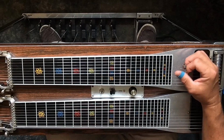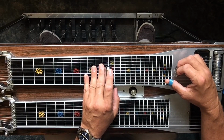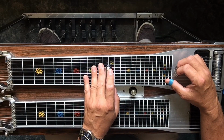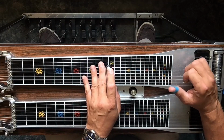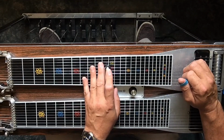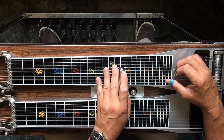Okay, the back half of the intro is going to go back to the 13th fret, no knee lever, no pedals. We're going to rock into the A and back out. And we're going to play strings 5 and 8 again. Just like that. And then you go up to 13.